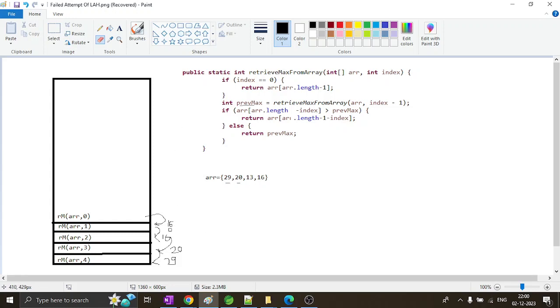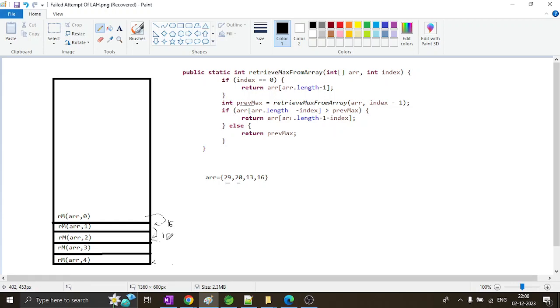Let's trace it again. If arr length is 0, then it will return 16, right? It will return 16, which is the last element. And once it comes here, it will have a fight between 16 and 16, and it will return 16 here.